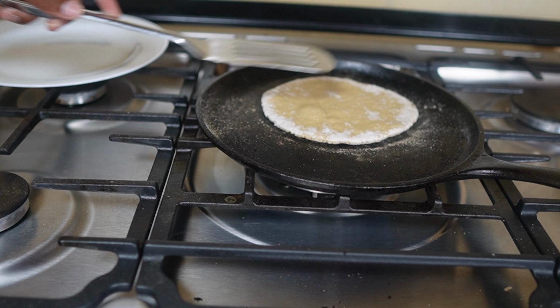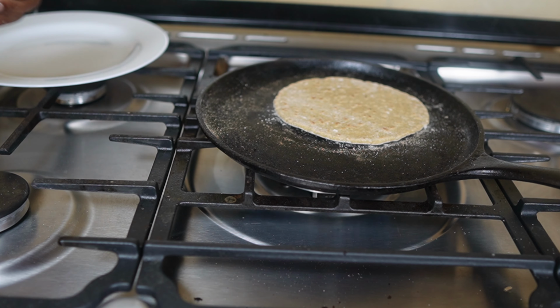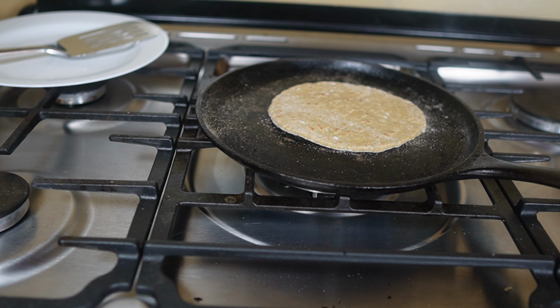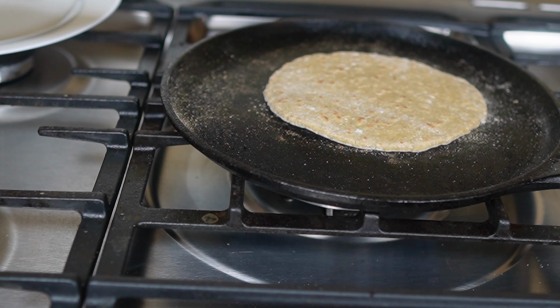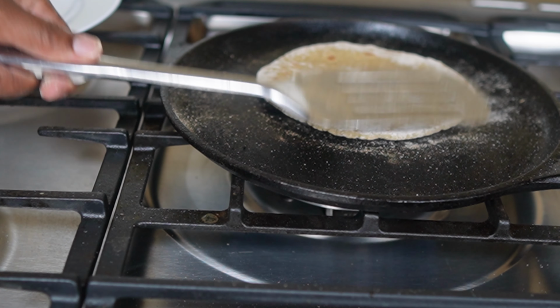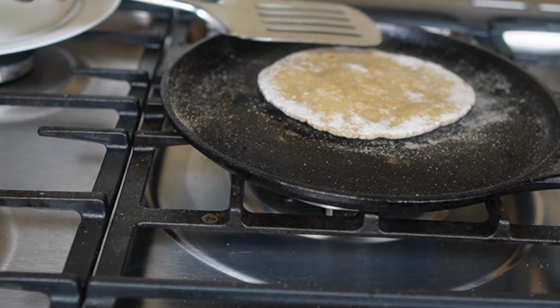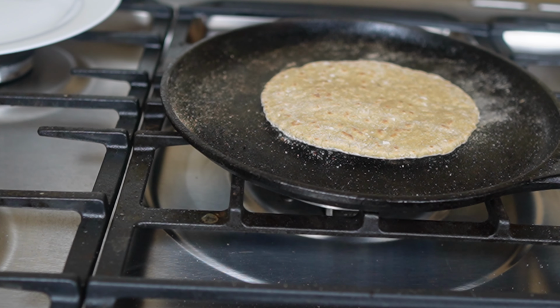Look at this, guys. Look at this. I think I dusted it with a lot of flour. So for the next one, we are going to reduce the amount of flour that we use for dusting, because the flour has been so white, but it's coming out nicely.